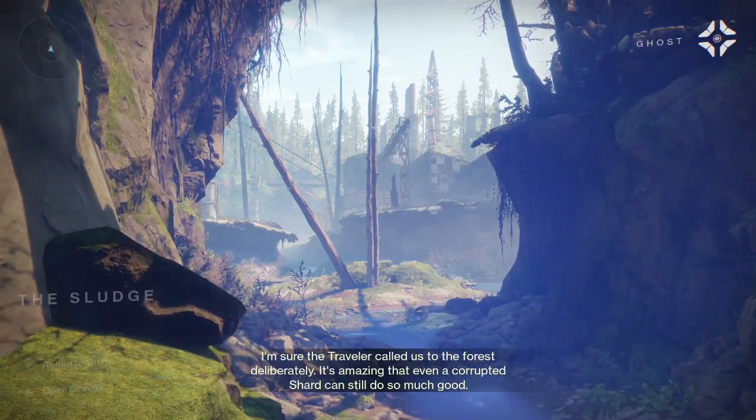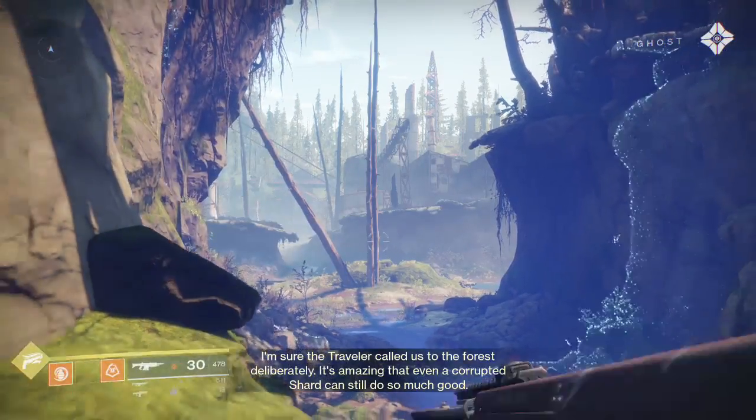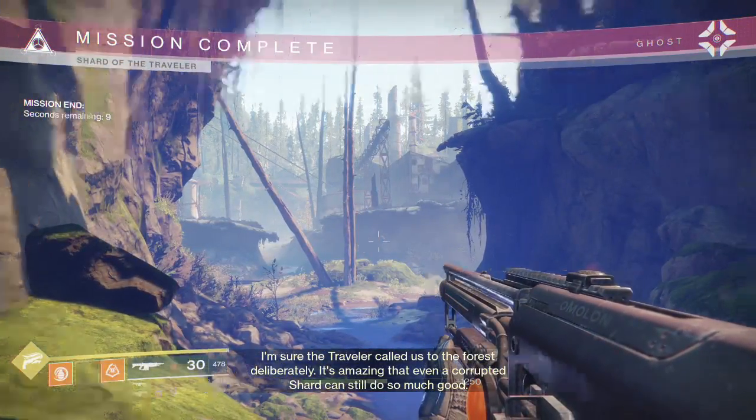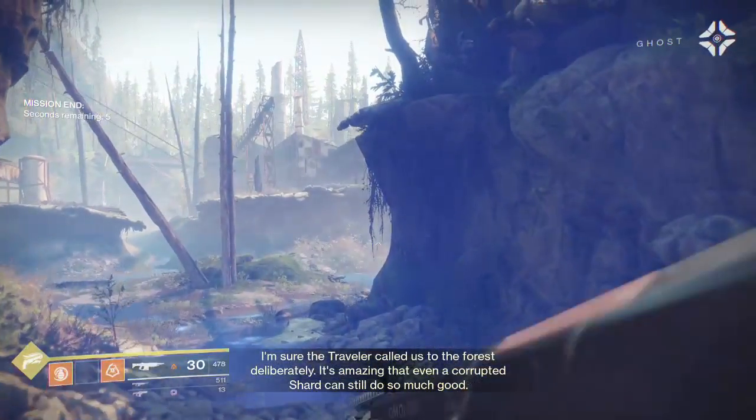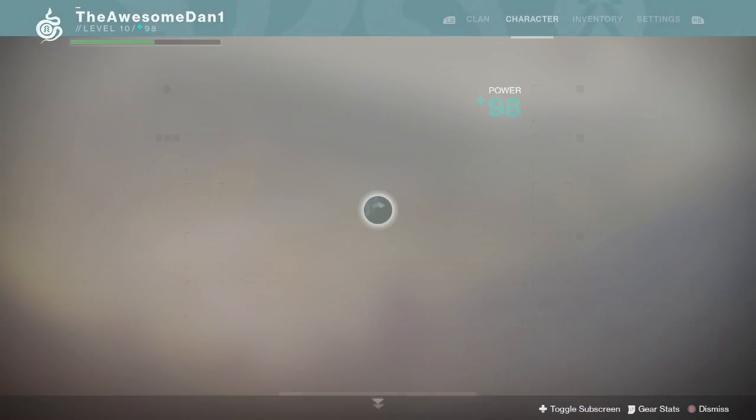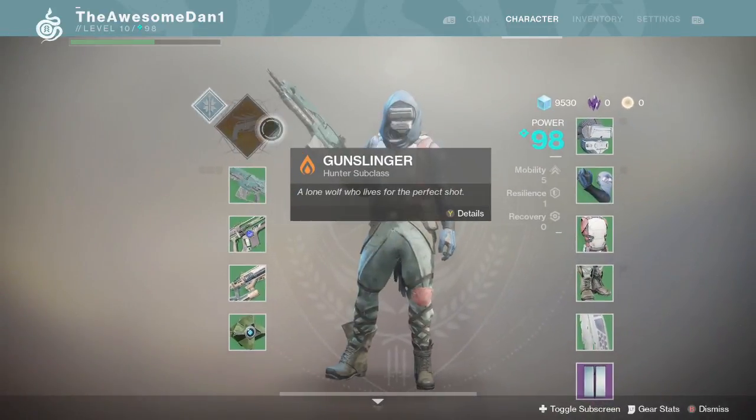Oh, the sludge. Oh, we're back in the dead zone. I'm sure the Traveler called us to the forest deliberately. It's amazing that even a corrupted shard can still do so much. Yeah, and give us a high noon gun. So let's check the upgrades then.